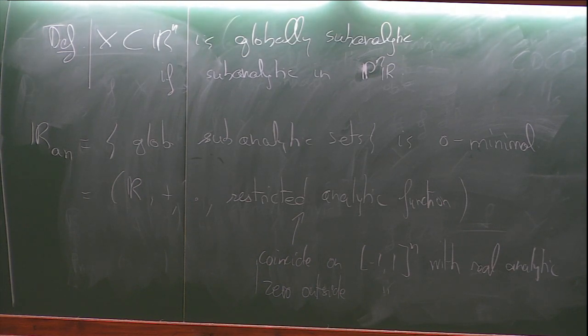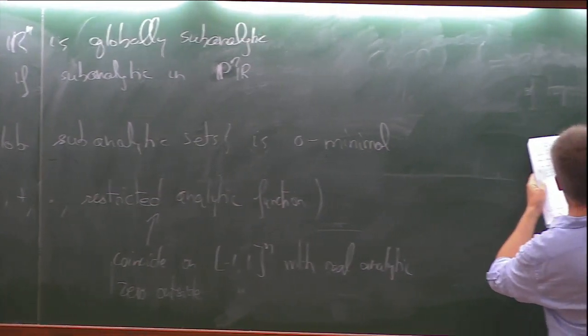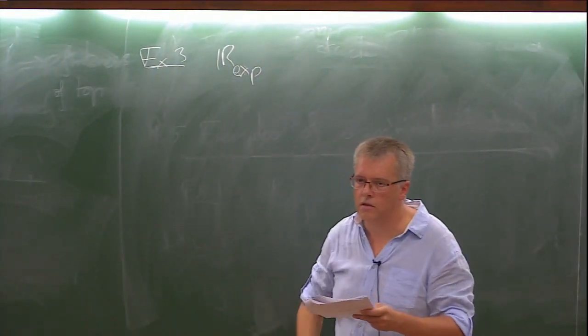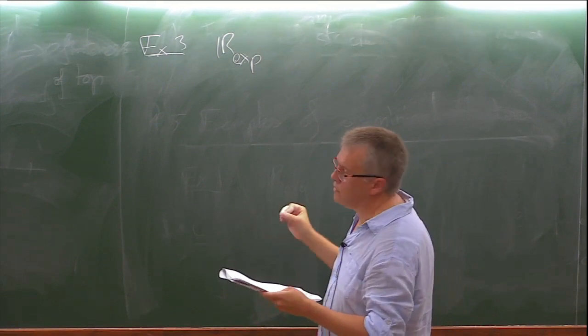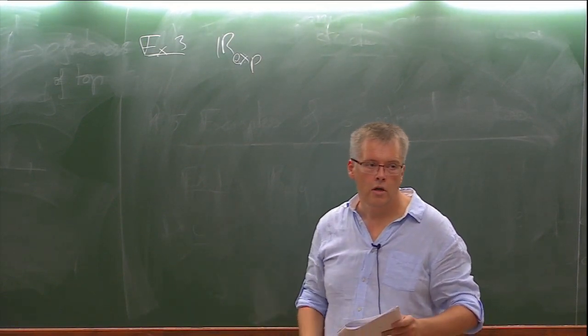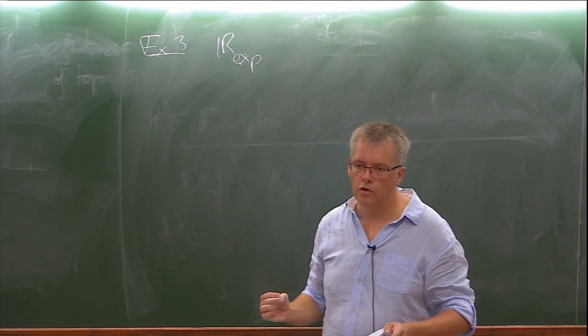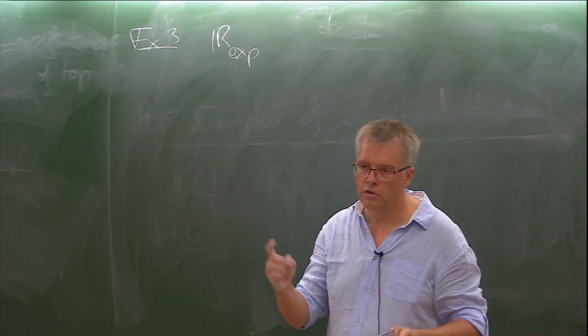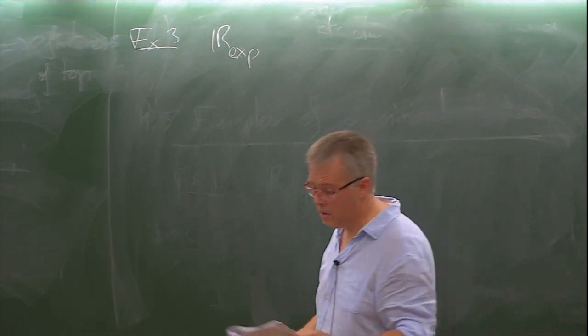And so you see, for example, that the exponential is not allowed there, because at infinity, if you put yourself in that chart, then you will not get something semi-analytic. Okay, so the example three is what is called R_exp. Now we want to introduce, and this is in some sense the line of this lecture, that all this business about o-minimal structures, for the algebraic geometer, is just a way to consider the real exponential function as an algebraic function. Not the complex one, because this is periodic, but the real one.